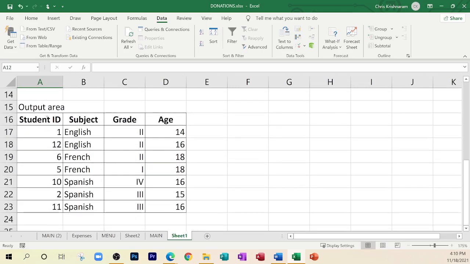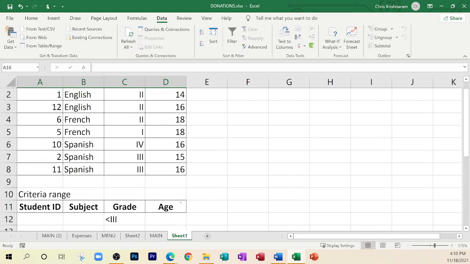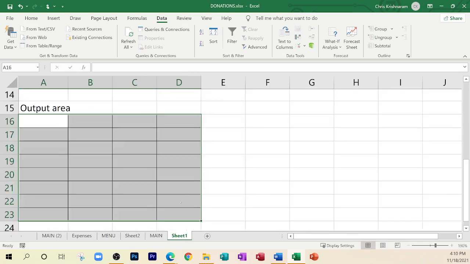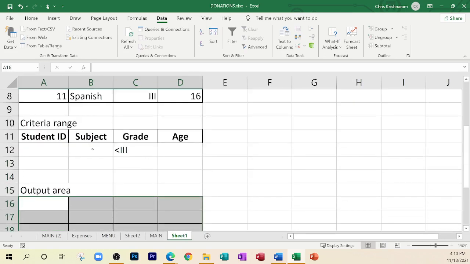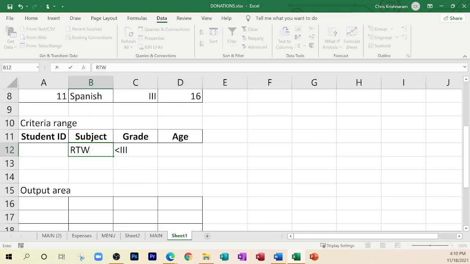But basically, we got the idea, right? Sir, please explain the other thing now. Like how you differentiate between the AND and OR criteria.